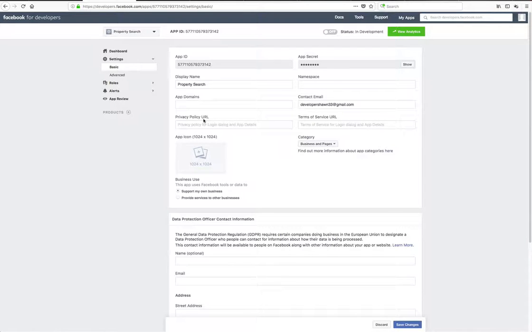Now the privacy policy URL, you have to have that. It has to be on an HTTPS site. If your domain is HTTPS, it's simple. Whatever domain we set up for you, just go to that. Your GoDaddy one or wherever you bought it, go to that and then put /privacy on the end of the URL, and that'll be what you need here.